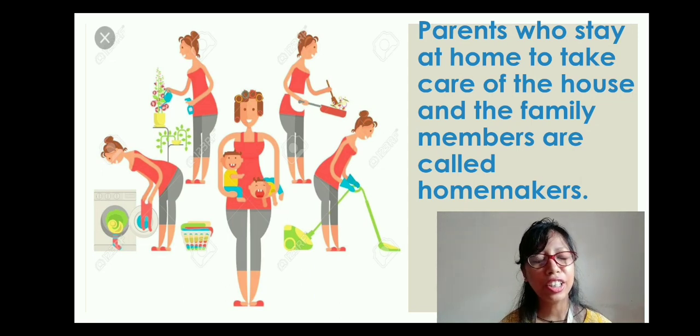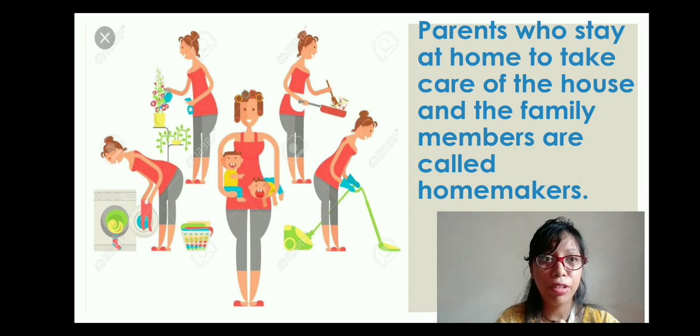So they do the most important thing, because without them we are unable to do anything. They cook our food, they clean our clothes, they take care of the home, they take care of our rooms and they clean our rooms, right? They take care of our grandparents, the other family members, right? Even if we have pets, then they take care of our pets too. Without them, it will be impossible for us to go out of the house, because the homemaker is there to take care of all these things.